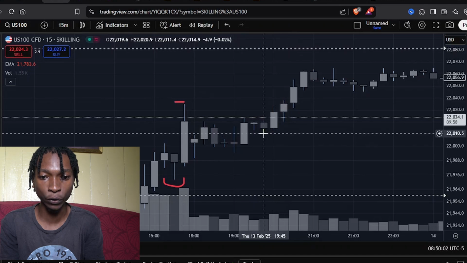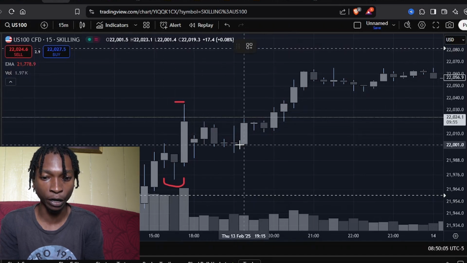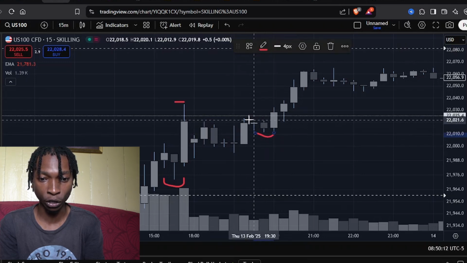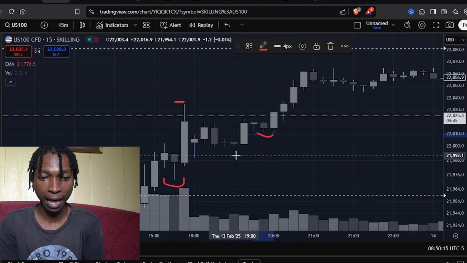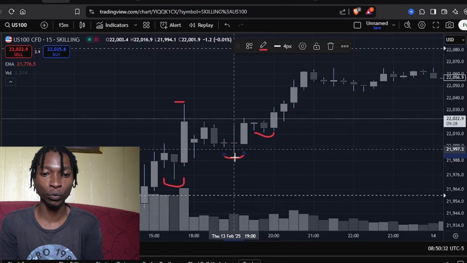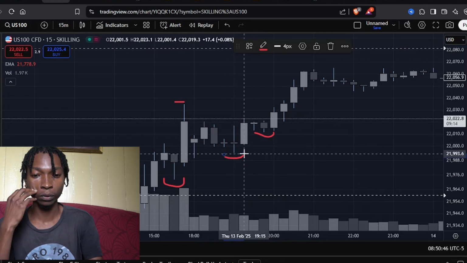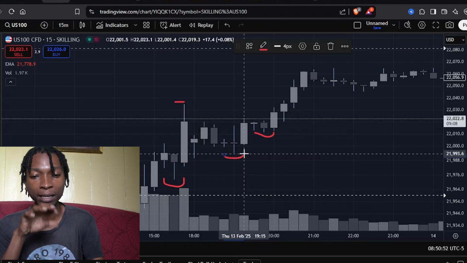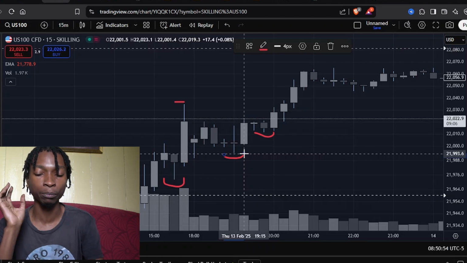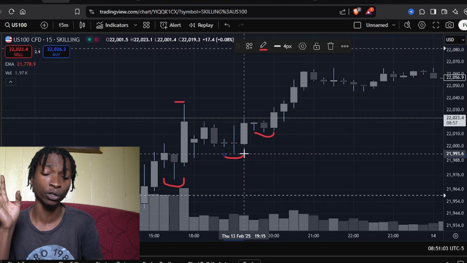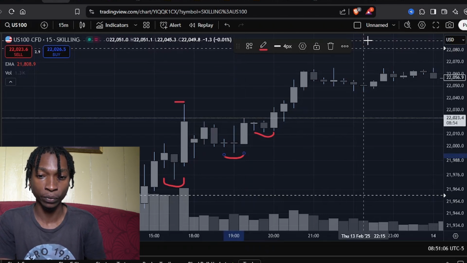Now we can classify this low as the important low as well that was formed before that high was broken. So we have one low here because this candle in the middle is lower than the candle to the left and right of it. And we have another one here as well because this candle's low is lower. This candle's low is lower than the candle to the left and right of it. So we potentially have 3 important lows. So if price should choose to break any of these lows and close below it, if it breaks these lows impulsively and close below it, then it's possible that price might want to change direction. Even if for the short term, it still might be looking to push to the downside.